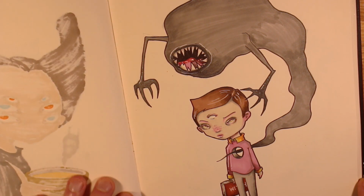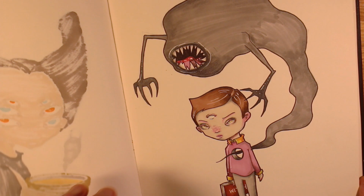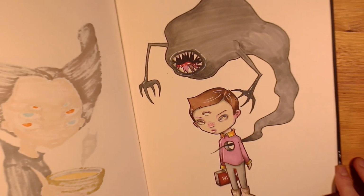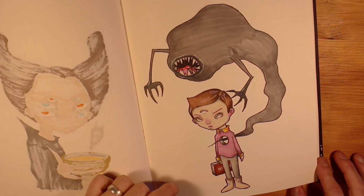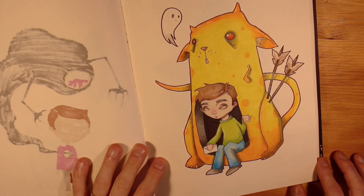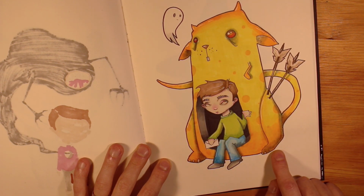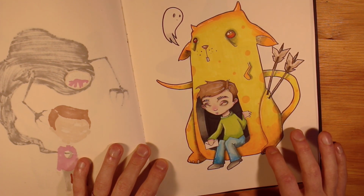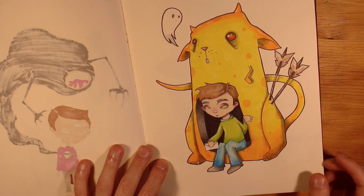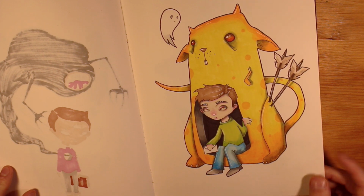This, I was following on from that yokai theme. This guy, he's carrying a book. I'm just trying to get all that in. This one, I can't remember. He's in a lot of my sketchbooks. You'll have seen him before. His purpose is kind of comfort. So I think I'm stepping out, or stepping into comfort in that picture.